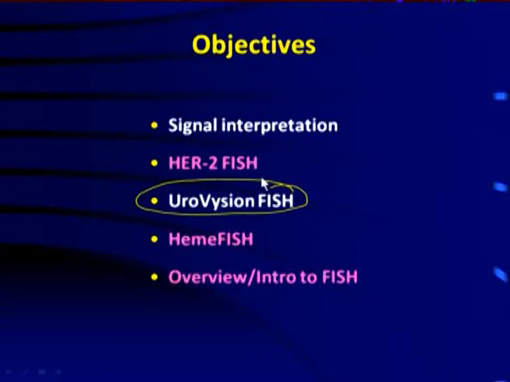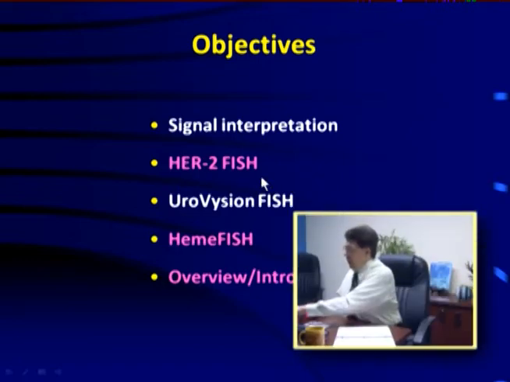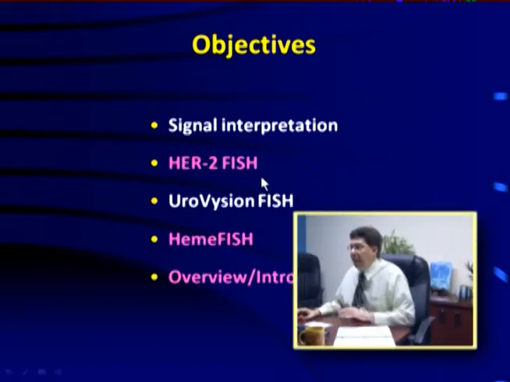So here's what we're going to do for those that just joined. We're going to repeat the first few introductory slides for signal interpretation. I'll go a little bit quicker this time, and then we're going to jump right into UroVysion. This is approximately 45 minutes, and again at the end, the last 15 minutes, we'll open it up after about 35 or 40 minutes for questions, and then we'll have an overview of the Neo tech-only FISH.